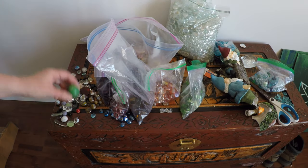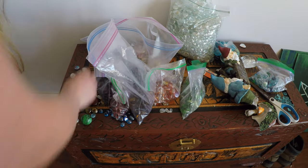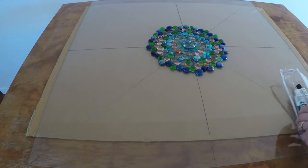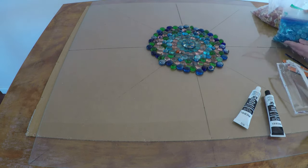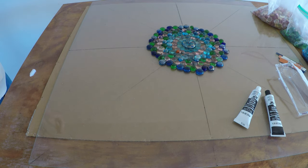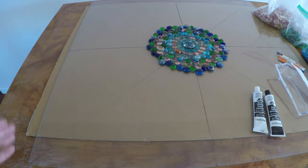I actually started this earlier. I had about a day of working on it and separating all of my marbles out into different colors. I sorted them by rainbow, so I ended up mixing my reds and my pinks, but I actually needed to separate them a little bit further. So I really recommend that you get a whole bunch of Ziploc bags, sort out your colors of marbles, and then dry lay out your pattern before you begin.